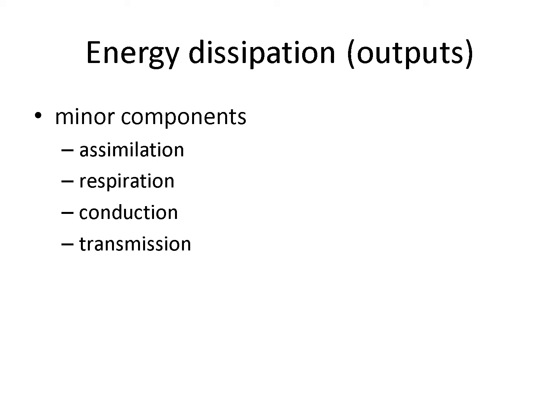Conduction just refers to energy that is dissipated by heat moving from molecule to molecule and then leaving the leaf, for instance, through the petiole. That's loss of heat by conduction. That's also very small. And then transmission refers to radiation that strikes the surface of the leaf, passes through the leaf, and then out of the bottom of the leaf. Transmission obviously will vary depending on how thick the leaf is, but in general, it's a pretty small component.